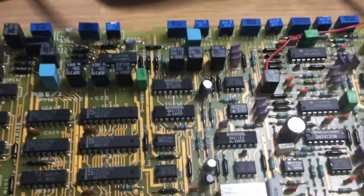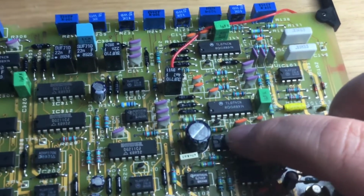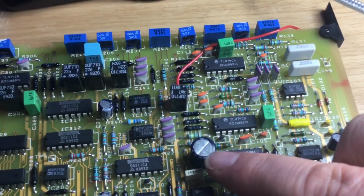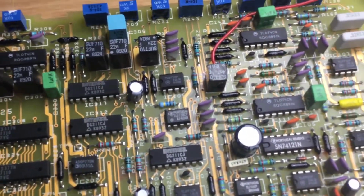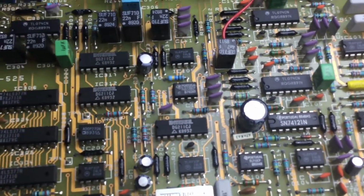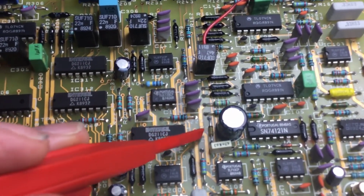And so this is the offending article, and we've got on here a discriminator chip, which is this chip here, IC103. The supply that comes to the board goes via a Zener diode, obviously, to regulate the supply line to just below 5 volts, 4.7 volts, and that's a Zener diode there.